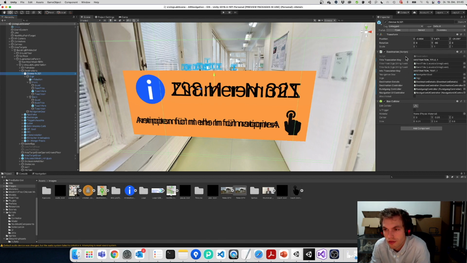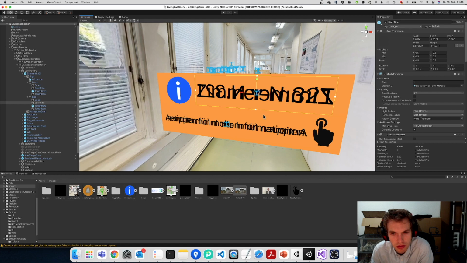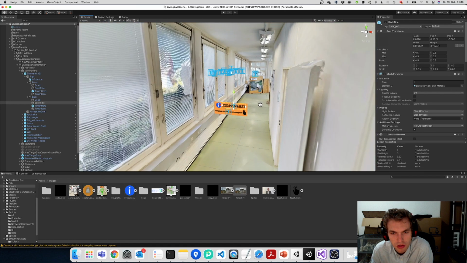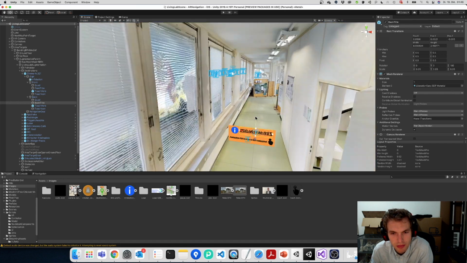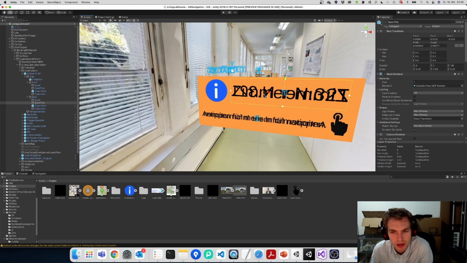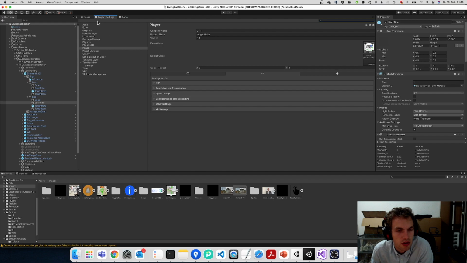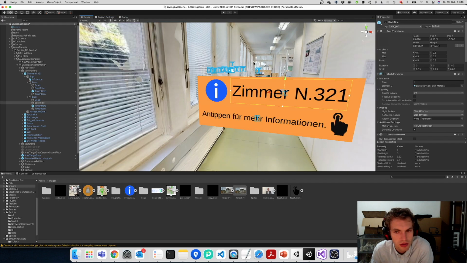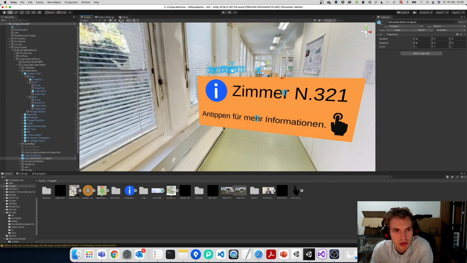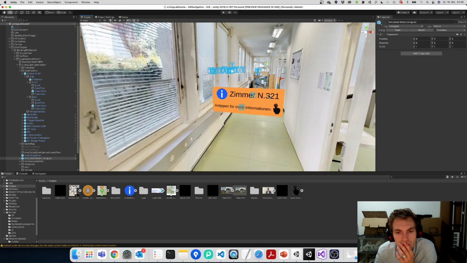That we have the key of the title, the key of the information. This is not shown nice because of the rendering of those. But then in the game, it looks totally fine. It's just in the editor. It doesn't look nice. Why it looks nice now? I don't know. Interesting. Okay.